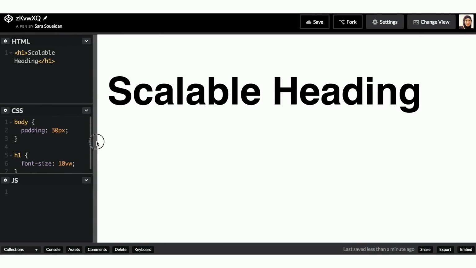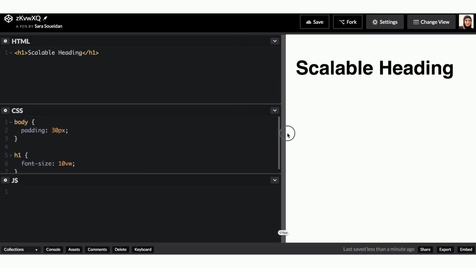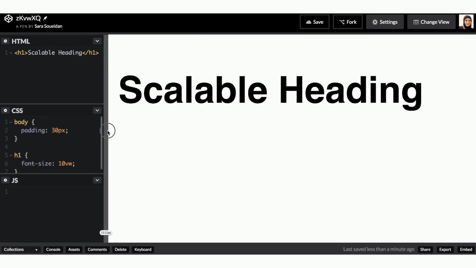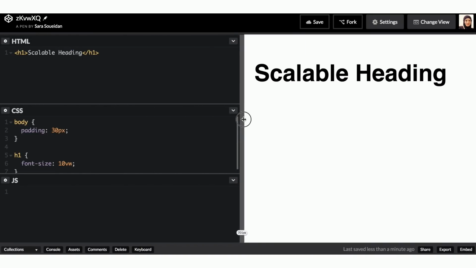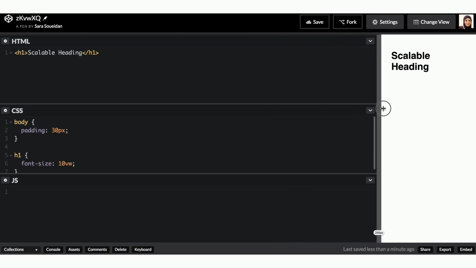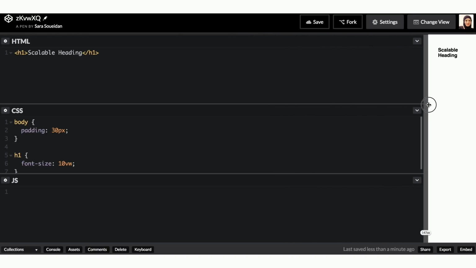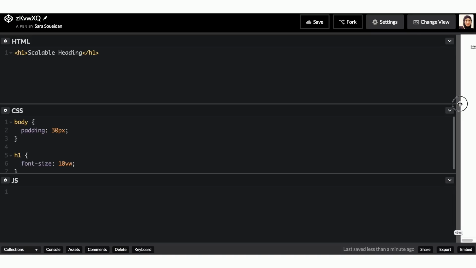So if you set the font size using viewport units, if the viewport becomes smaller, so does the text. An example is a heading whose size is set to be equal to 10% of the viewport width. The main downside to using viewport units is that the text size can get easily out of hand. So it can get very small on smaller screen sizes and very large on larger screen sizes. Ideally, we would have a minimum font size and a maximum font size. We will have min font size and max font size in CSS in the future, so that's something to look forward to.